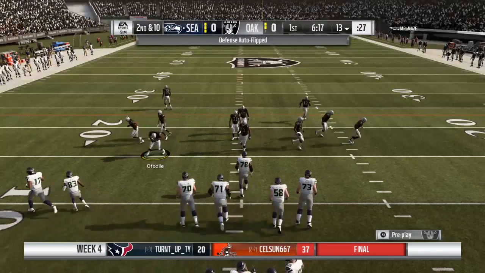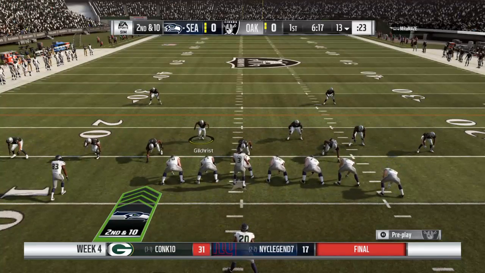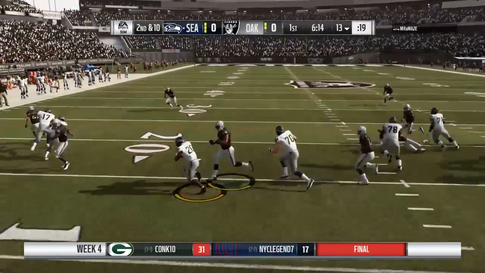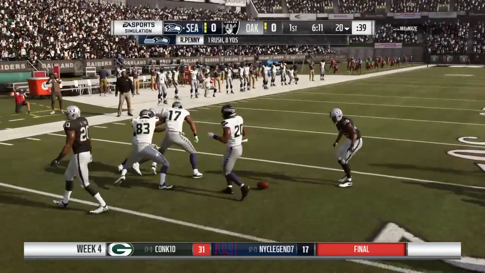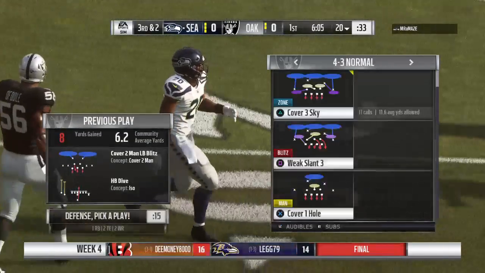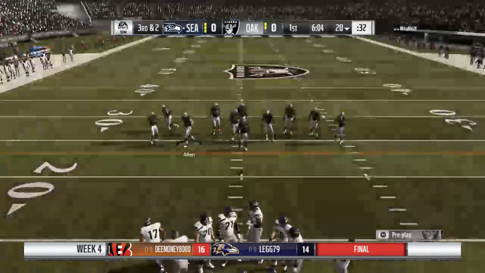After the incomplete pass, here now is 2nd and 10. Now a man who played collegiately here in the Golden State, Rashad Penny. And he finds enough of an opening to get this one back up to his 20. A nice job to get 8 there after the incompletion, and now they'll look at a 3rd and 2 coming up. Let's go.